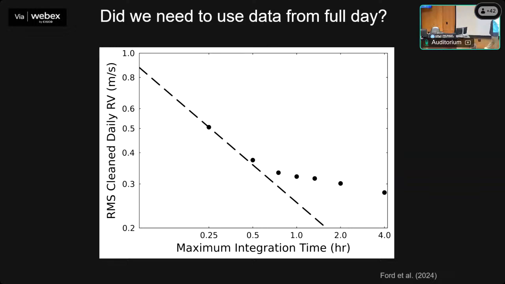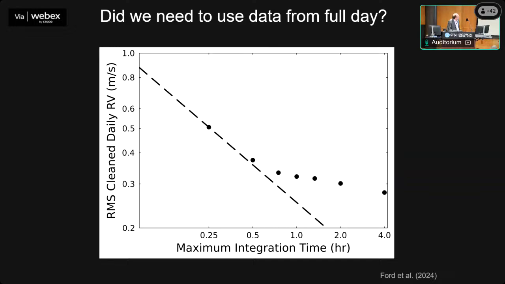And so here we kind of play the game. We're like, well, we can not average over all the data, average a little less. And you can see that we've almost plateaued. There's a photon noise limited regime, and then we transition off here. On one hand, this break is annoying. Half an hour is a lot worse than 15 minutes, but an hour isn't infeasible, right? We could do an hour if we really needed to. It has a cost, but it's a marginal cost as opposed to a 'don't try me' type scenario.